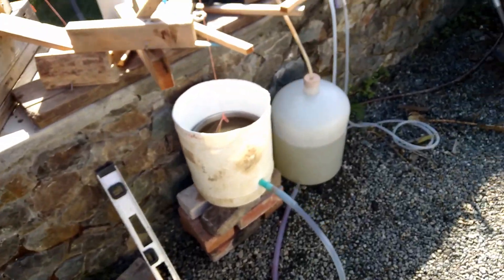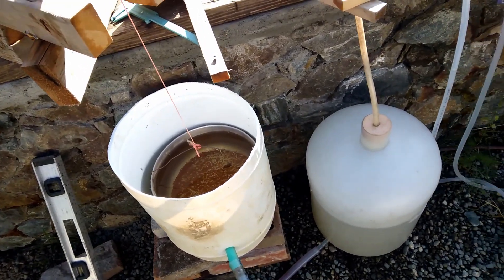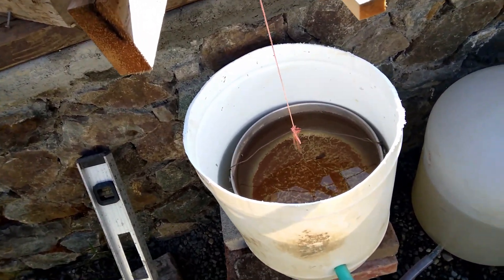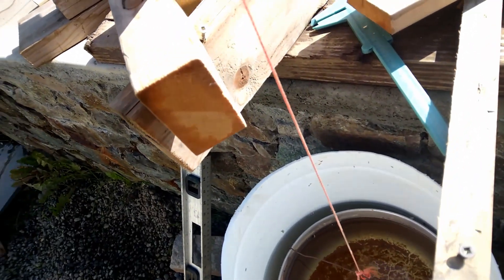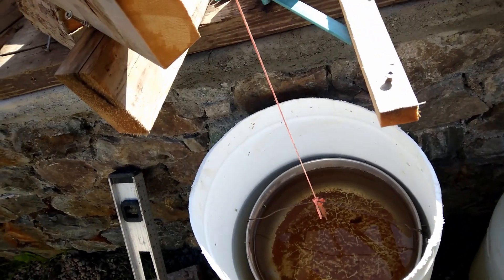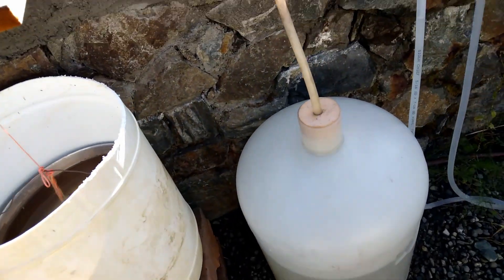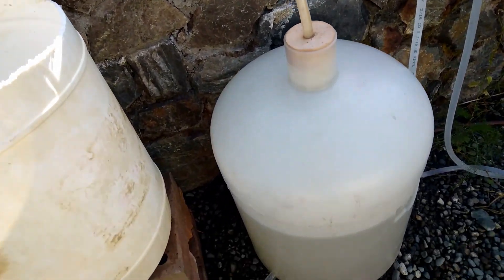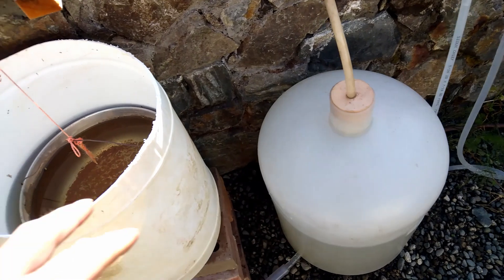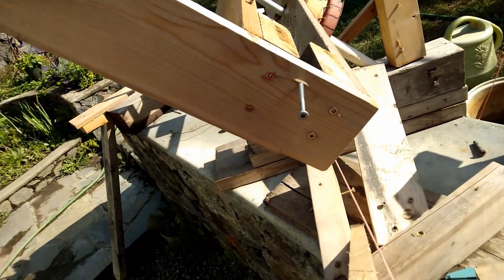At this side, this is kind of what I wanted to do with the other side — but here the float is rising over time instead of going down, letting off slack. The pressure is building up in this slowly and pushing the water down and into these containers. I'm hoping they're exactly the same size, and if they are, that means the thing on the other side should be working fine as well.